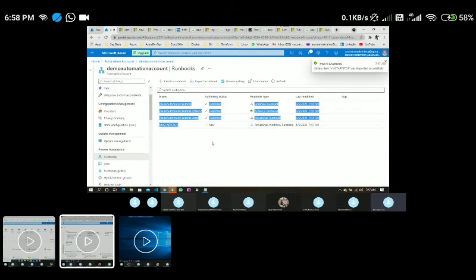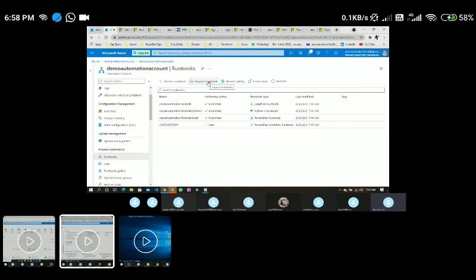Can you see now? VM start stop is imported and it is new. If you want to use this particular runbook, we have to publish it, so I will show you that now. Apart from this, which is something you can import from the existing gallery, if you want to import an already existing runbook, you can do that too.